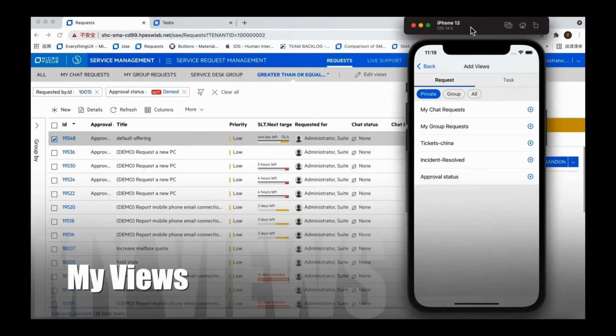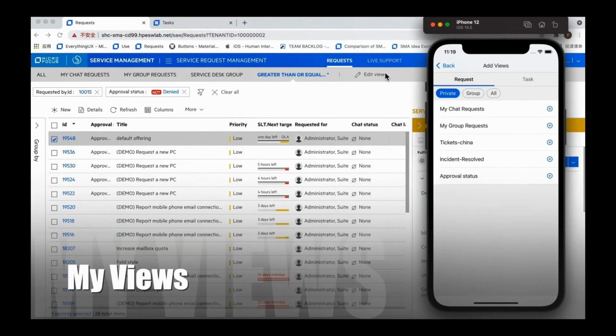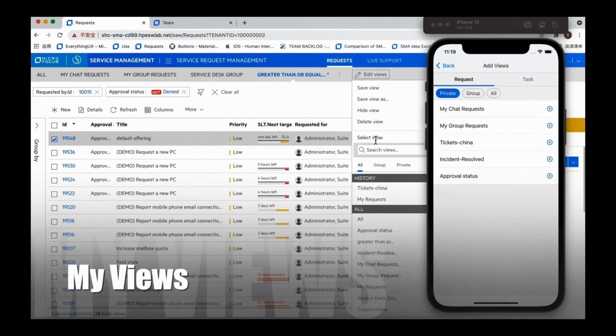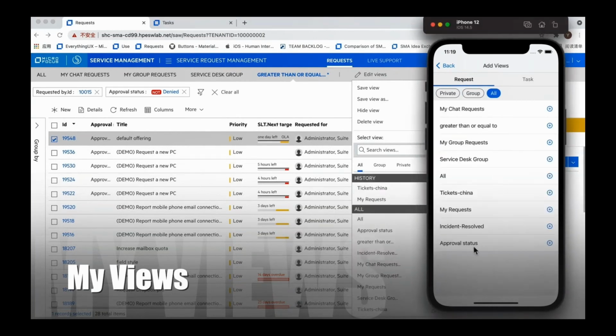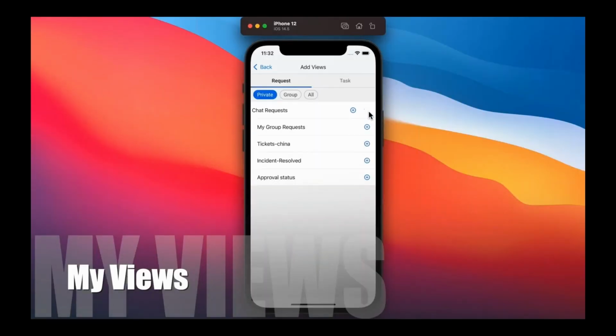So from the icon at the start, we have obviously the My Views icon. From there, you can add views, and it will look against any views on requests or tasks that you have in the system aligned to you within the agent interface. You can then add them to the mobile app, into your My Views.